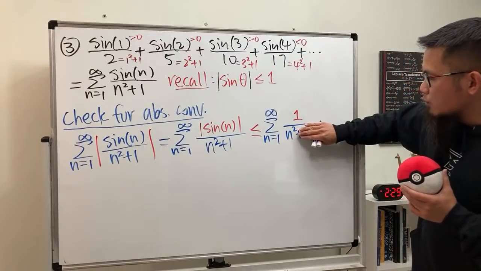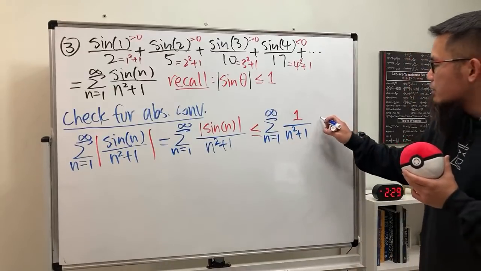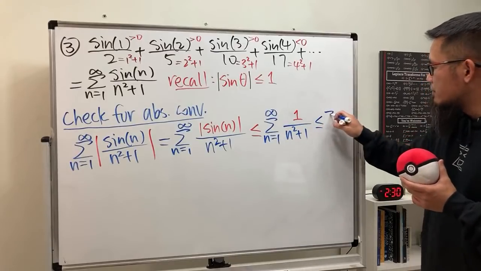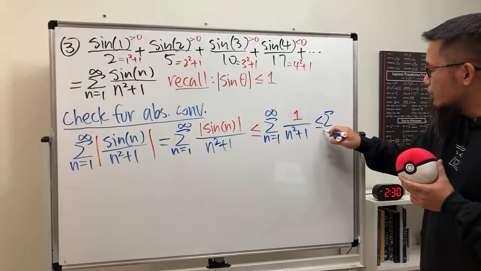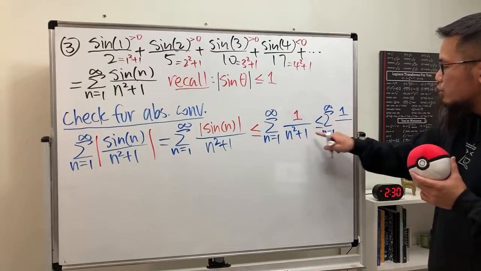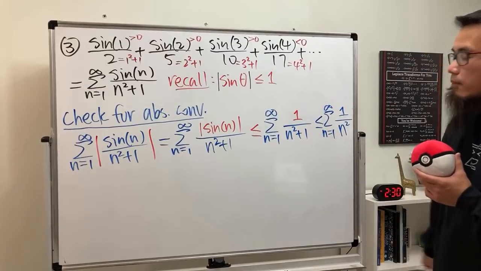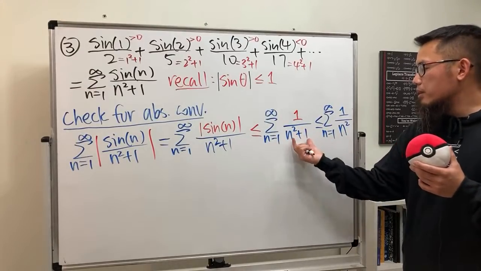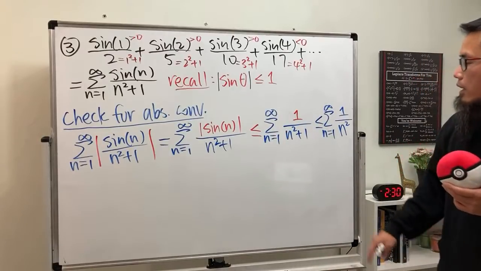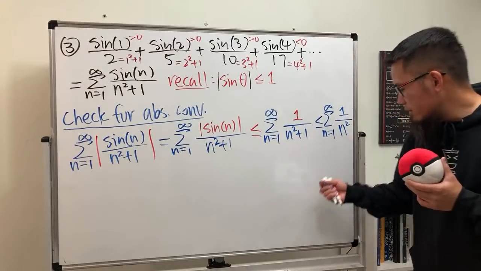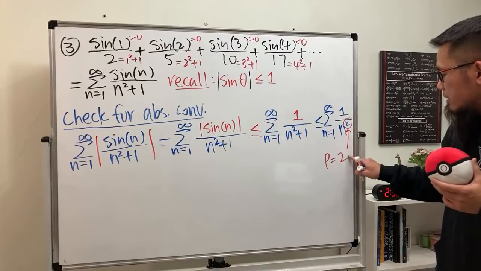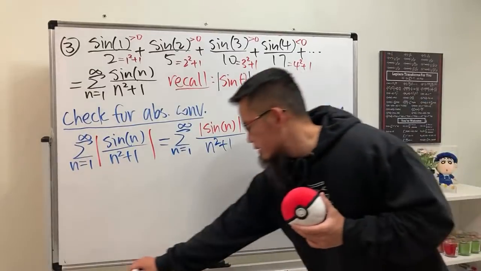If we don't have the plus 1, you will see this right here is actually less than, and you can put either less than or less than or equal to, it doesn't matter. This is less than or equal to the series where n goes from 1 to infinity, 1 is still on the top, but you can just take away the 1 on the bottom. This is true because the bigger the bottom is, the smaller the fraction is. So here we have a nice convergent p-series because p is 2, which is greater than 1. Let me just write this down better.